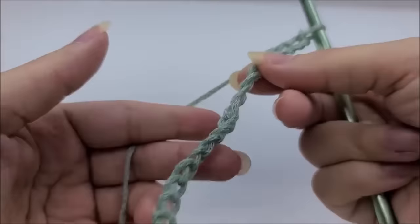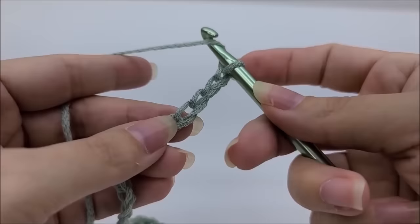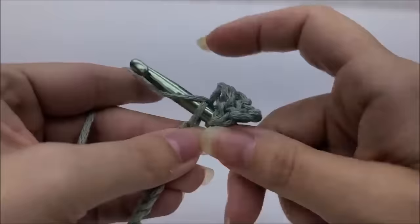I'm going to show you on a smaller scale because I already have my big piece done. So once you get your chain amount chained, what you want to do is double crochet in the 4th stitch from the hook. Remember, we don't count the one that's on our hook. And double crochet into that 4th stitch. And now we're going to work one double crochet in every stitch for the length of the chain.